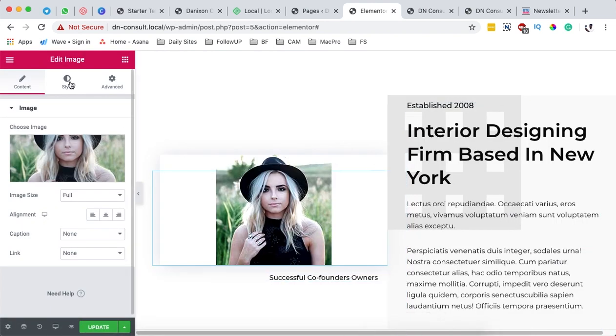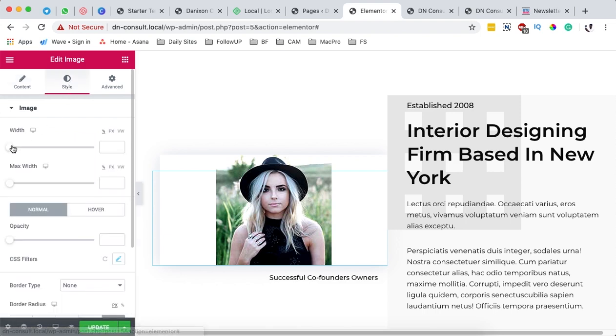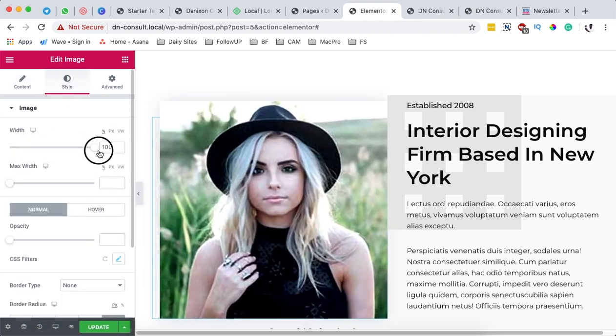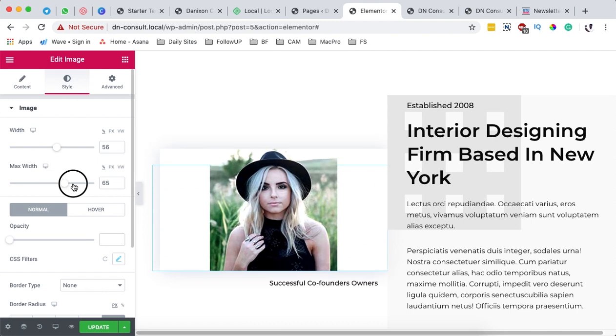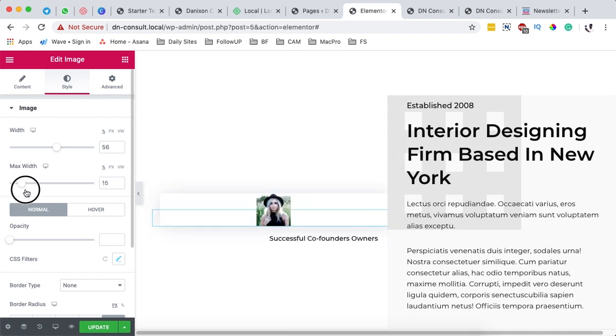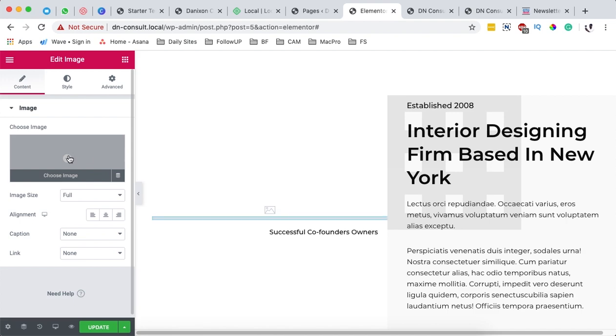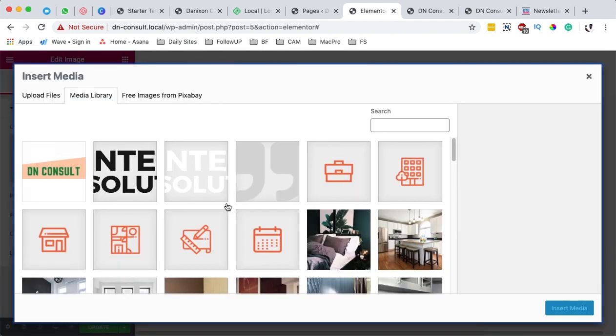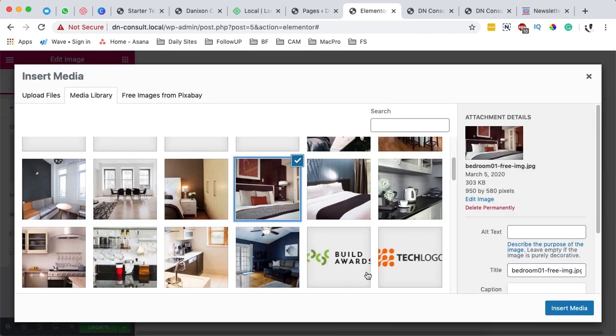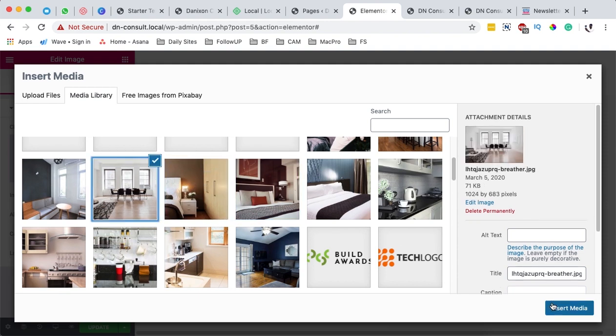I can select, come back to that image, and choose the width of the image, or even change the maximum width. But in this case, this image looks to be of very low quality, so I can simply click over here, delete that image, come back here, and look up maybe another image that can do a good job on that very section.